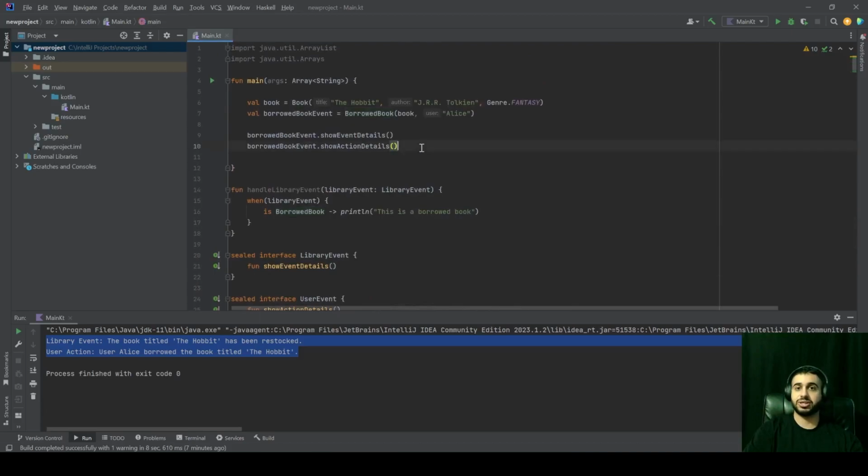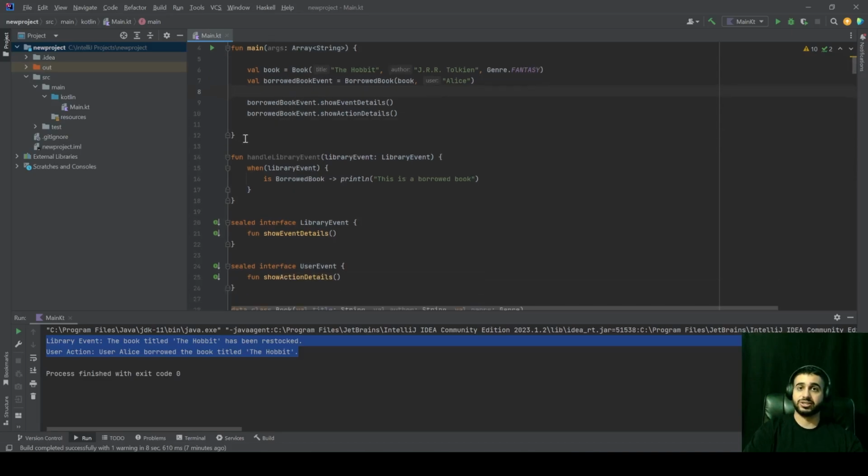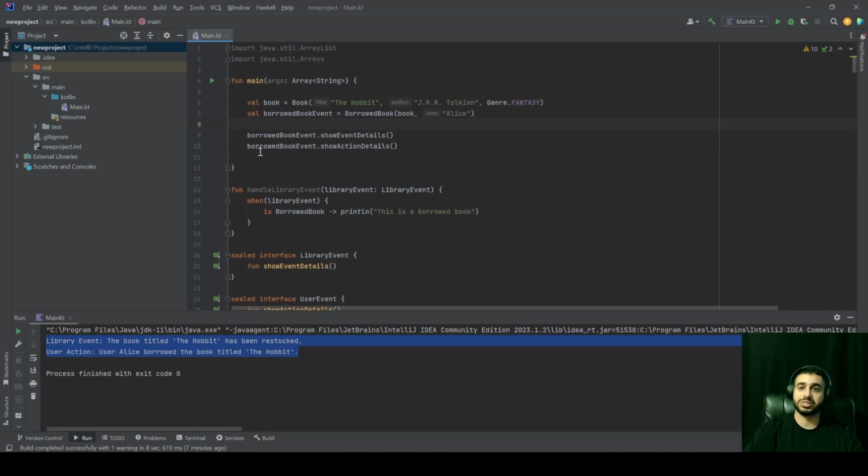That's when you want to add some behaviors to a class, and you want those behaviors to be controlled, basically, because you have control over who can inherit your sealed interfaces and who is inheriting from your sealed interfaces, basically.